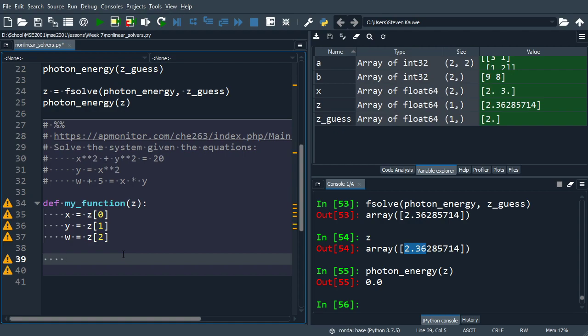Okay, so we know that we wanted to drive these 3 equations to a value of 0. So let's go ahead and rewrite these equations so that can be true.